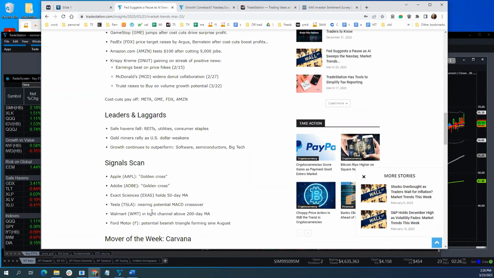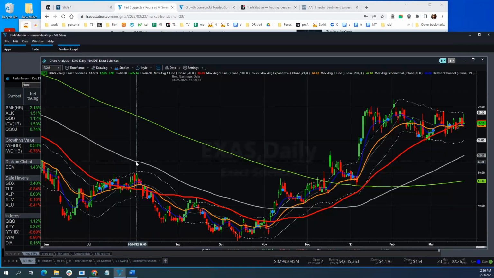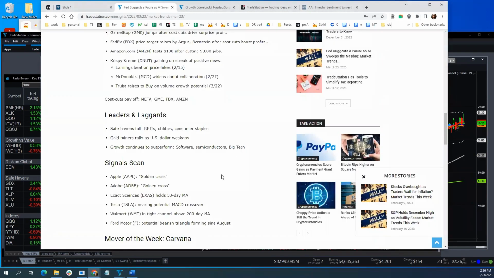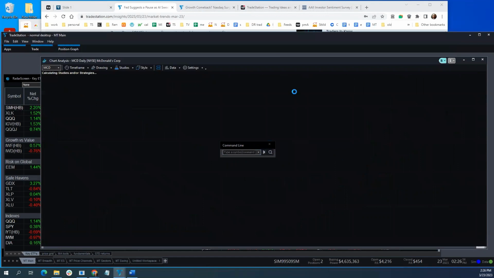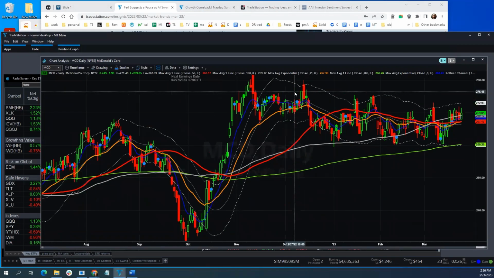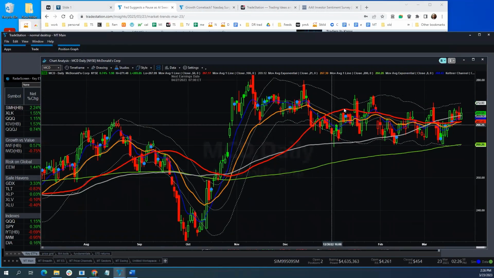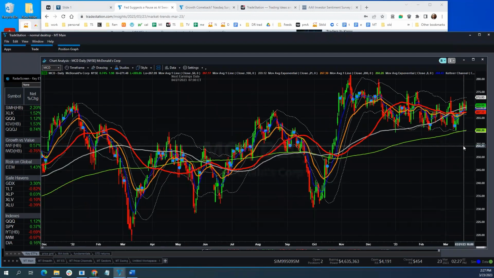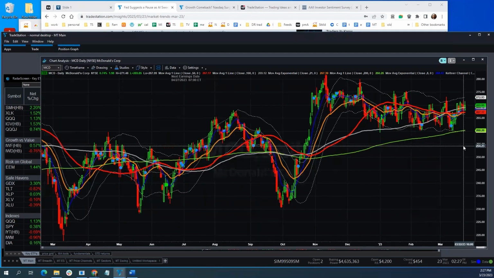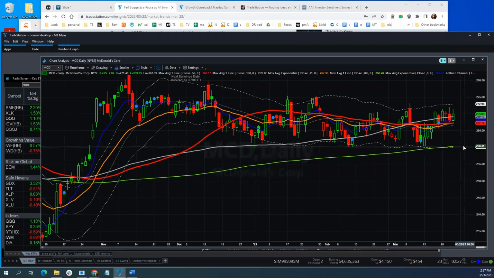Tesla also, the MACD on Tesla was starting to turn positive. I don't have MACD on this chart, but I want to just mention a few things. It was interesting. Wait a second. Walmart. This is supposed to be McDonald's. I don't know why I said Walmart. I remember I was looking at Walmart and McDonald's at the same time. McDonald's here is the one that was interesting to me. When you look at this, it's just in an extremely tight channel. It's also the kind of stock that is just on its own program.